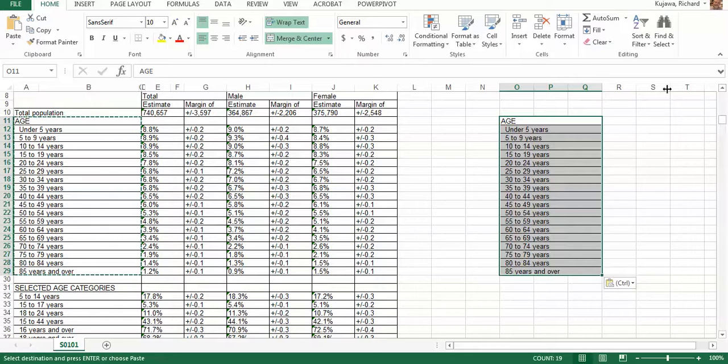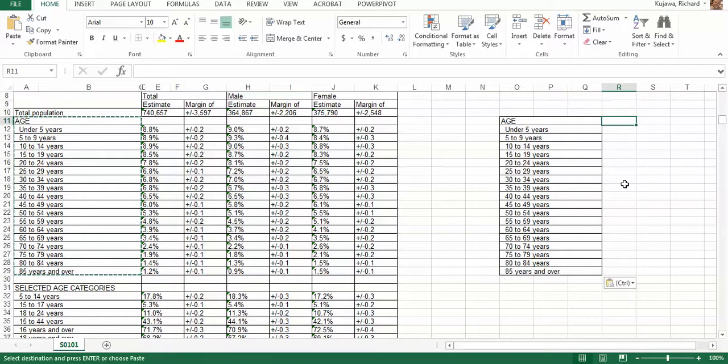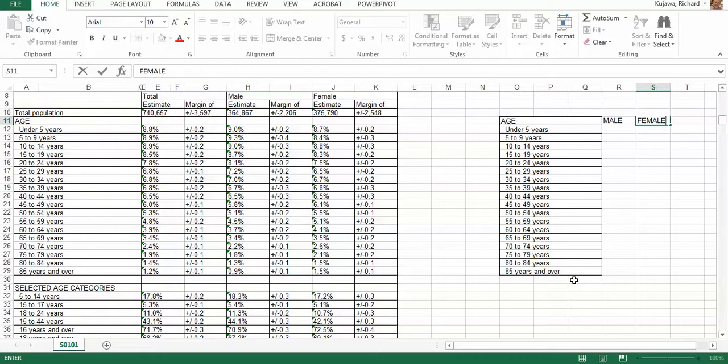Now, we also want to calculate a male population and a female population, and I'm actually going to put a check in to illustrate something, and I'm going to make a row that is a total.